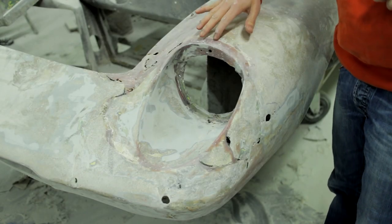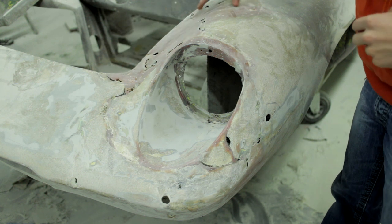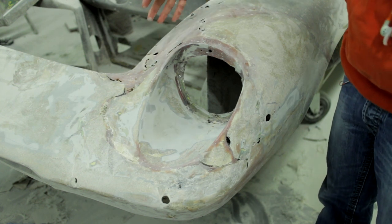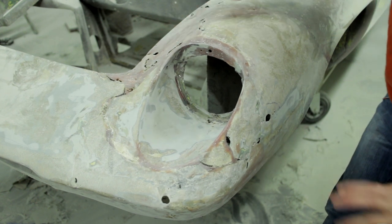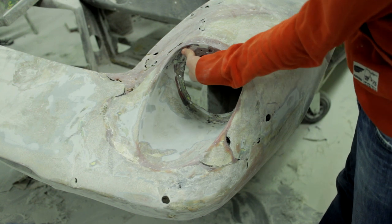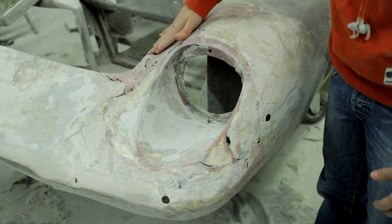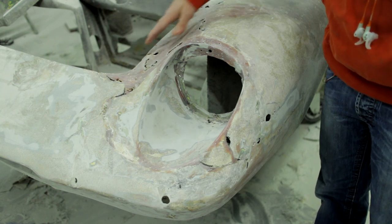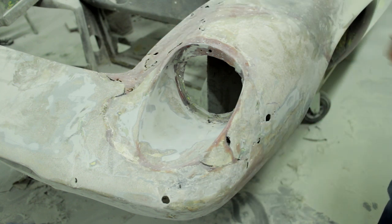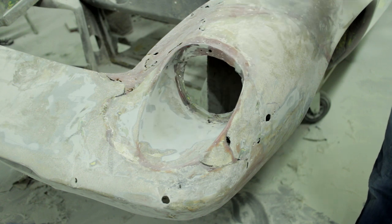I've been removing all the bad repairs and most of it I can repair quite easily. However on this side there's a quite large section where there isn't any original material left - it's been completely built out of fiberglass after a previous repair. I'm going to use this existing repair as a base to put new layers on. Also the top of this headlight bucket is all new material - I can feel it from the inside and don't think any original material is left. I'm going to remove a little bit of this material so I can add more to make it all one nice new shape, then add another layer to tie it all back in.